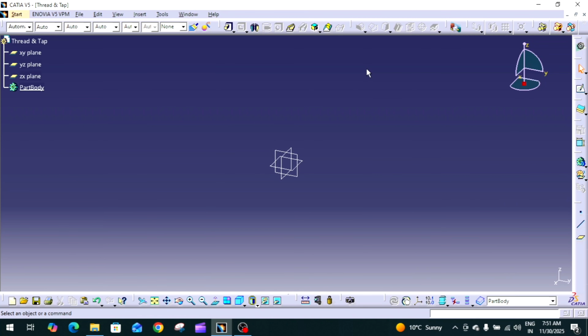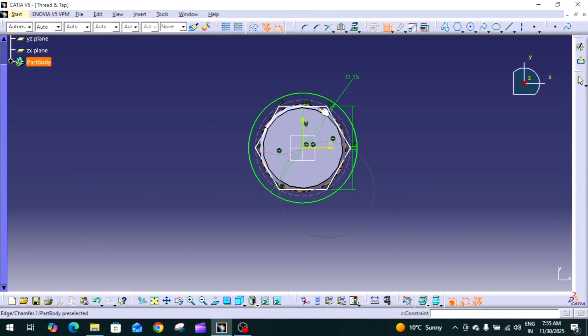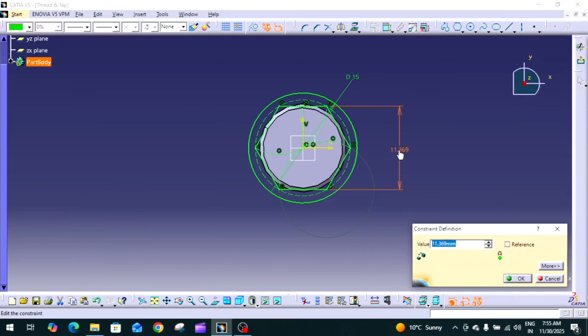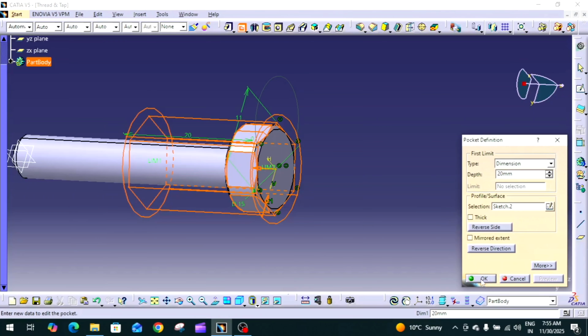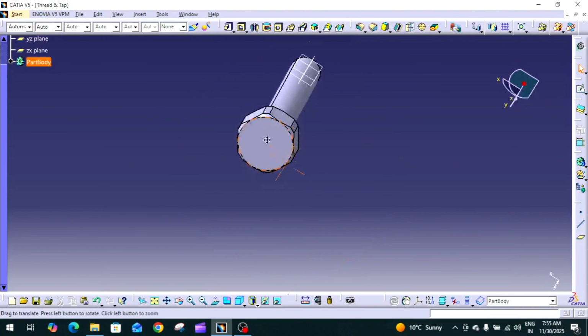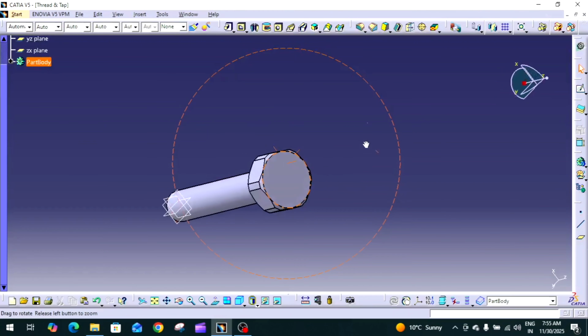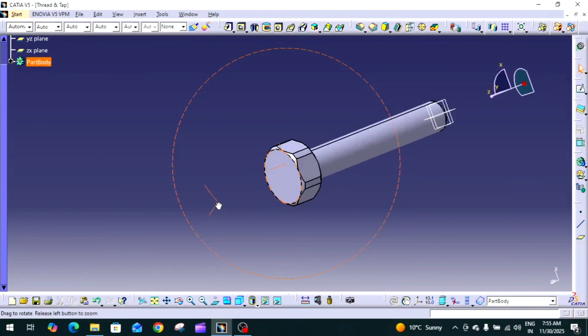This must be bigger than this head diameter, and this one, the across flat dimension will be 11 mm. Okay, now click on the exit workbench, use the pocket tool and click on preview and OK. Now it looks like a bolt.